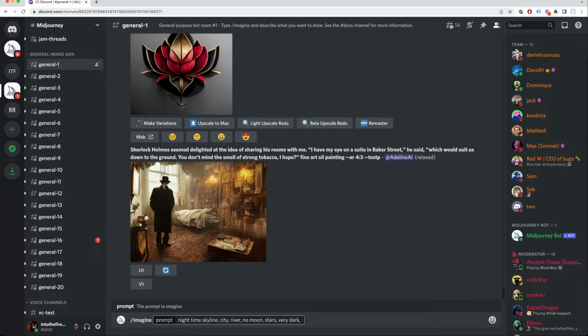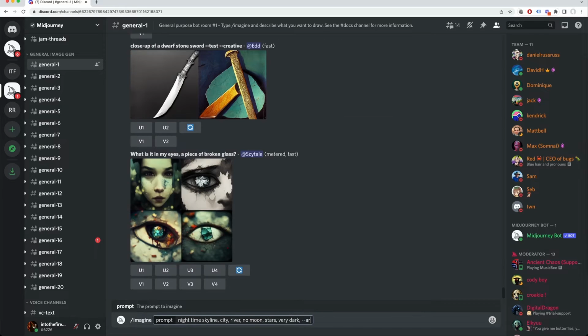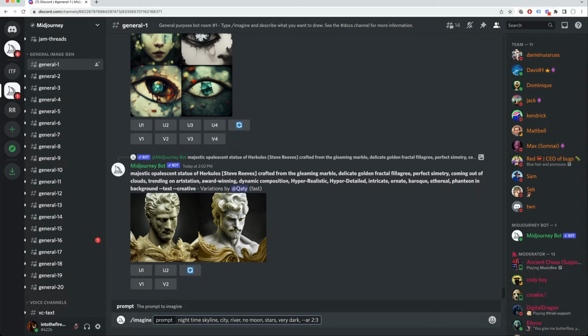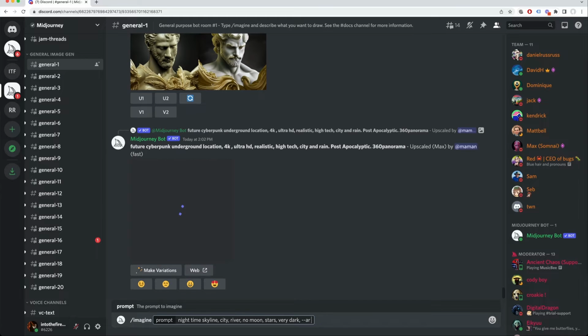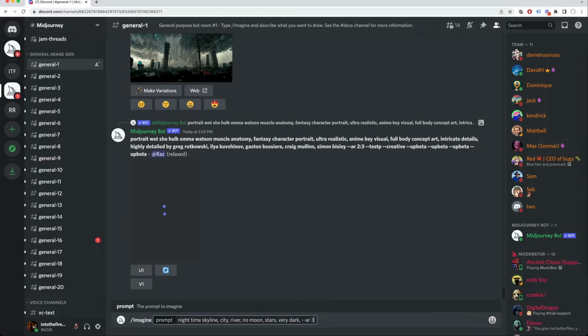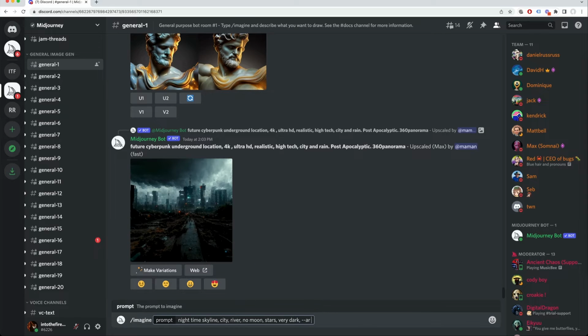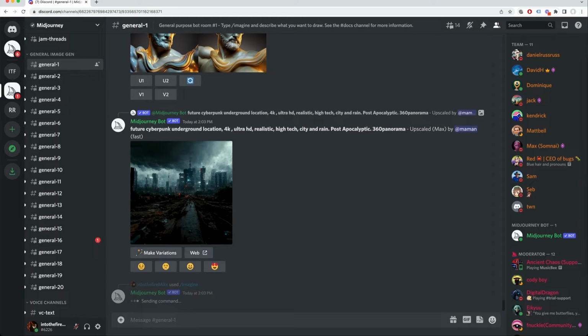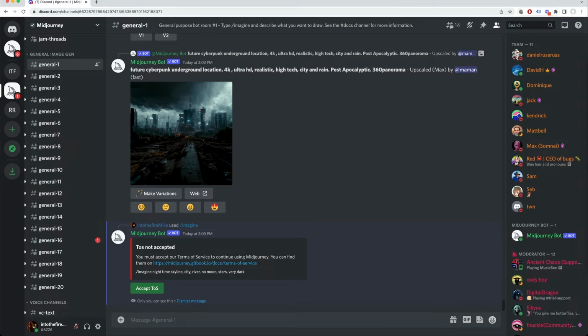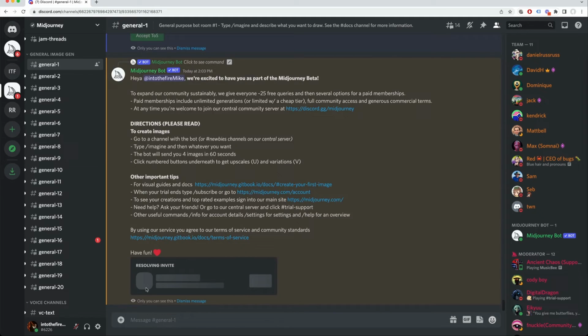So you can either crop them later in Photoshop if you want, or if you do --AR, that's aspect ratio, you can change them to 2:3 or 3:2 or 3:4, whatever you want it to be. But again, I print mine all as squares. So let's just do this and see what it looks like. I will, yes, accept the terms of service.